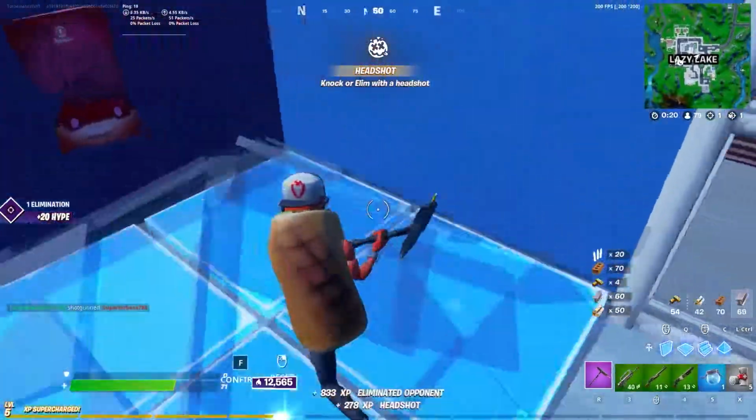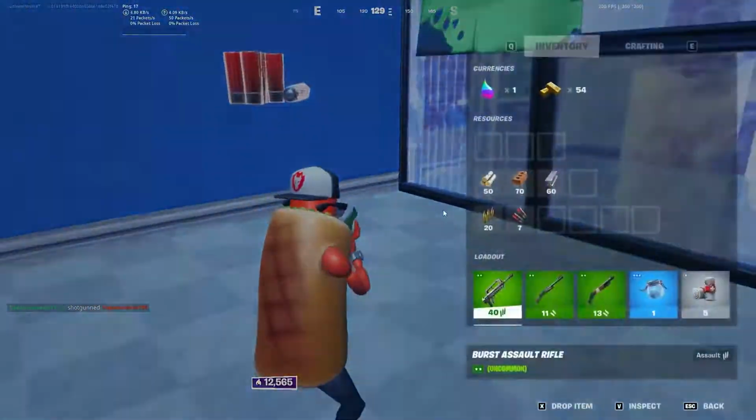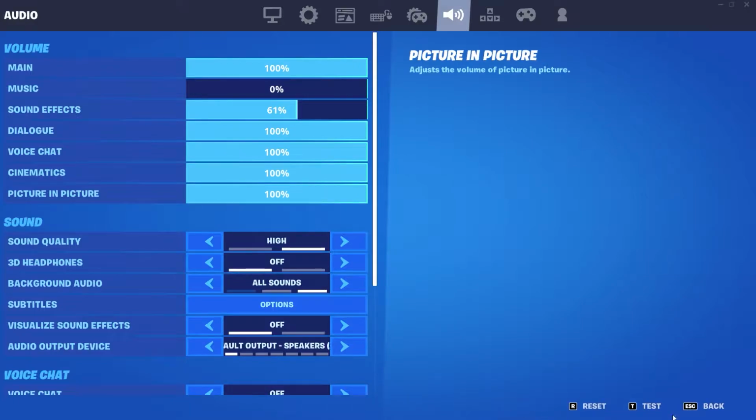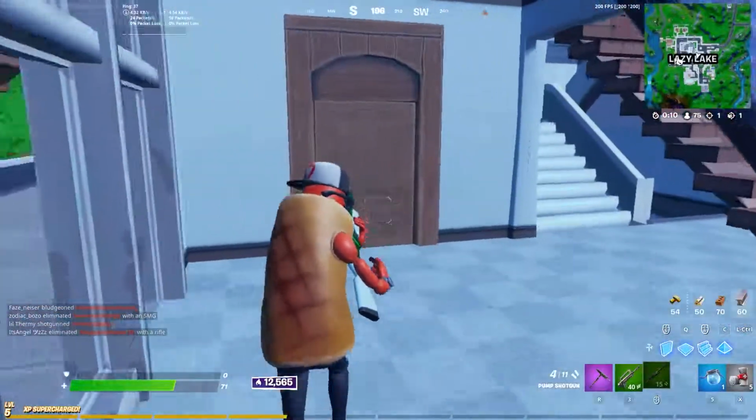Okay, so I'm going to try to keep this video short. I'm just going to go over key points. So what truly is the difference between 144 and 240 FPS? Well, plain and simple, it's just more smooth.